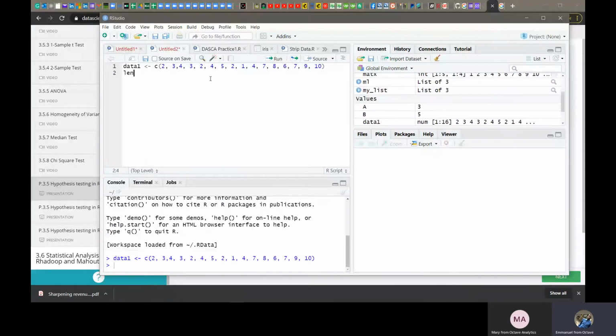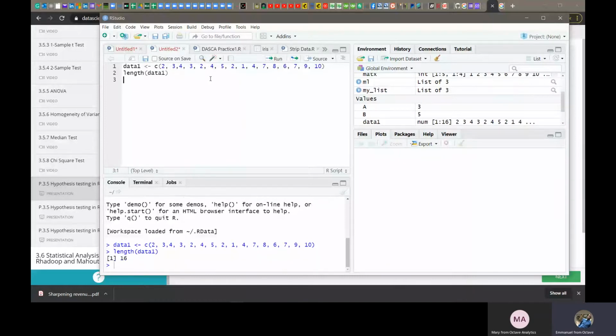What's the length of my data here? The length of data 1 is 16.